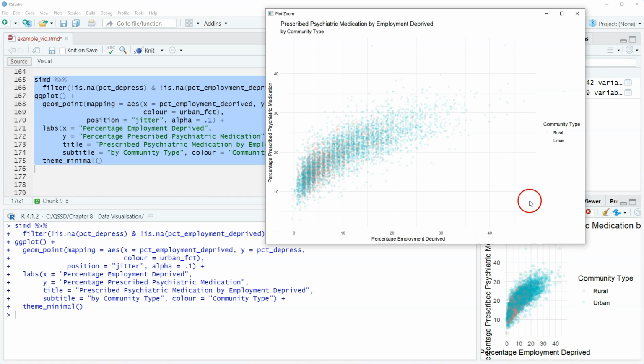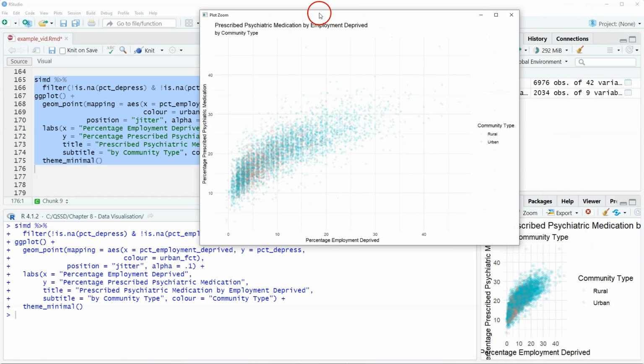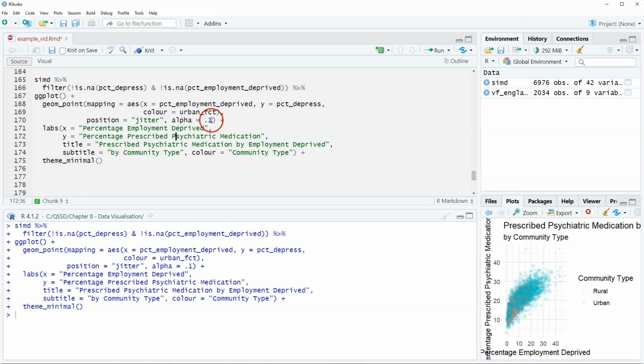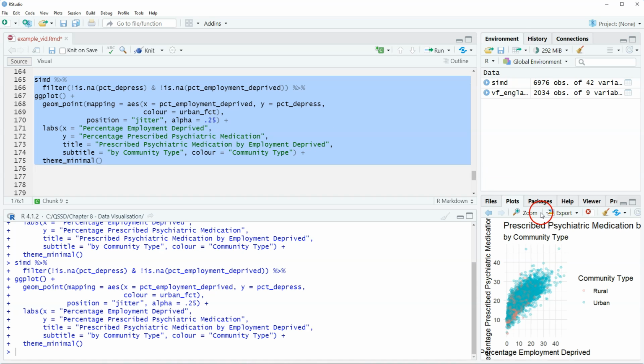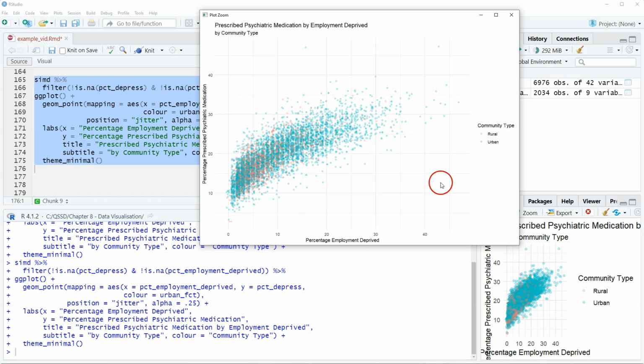Okay. I don't know if you can see it because the colors are pretty light here. I'm sorry, it's hard to see. The bluish here is urban data zones. The reddish is rural. Let's see if we can darken this a little. I'm going to up the alpha to 0.25. Let's try it. I'm going to redo this here. Okay, that's a little better. That actually looks much better.